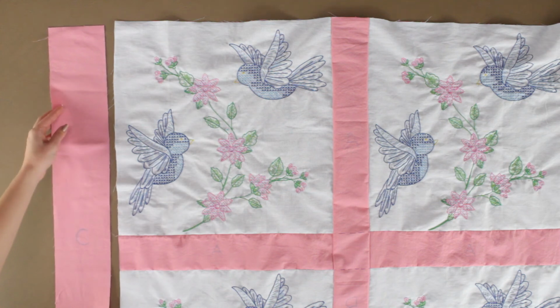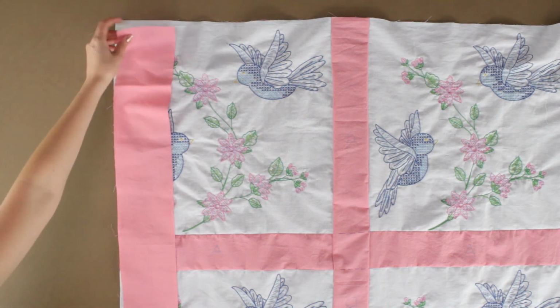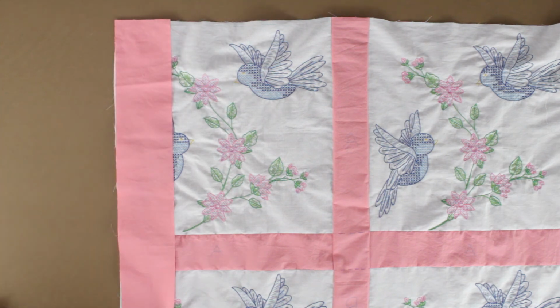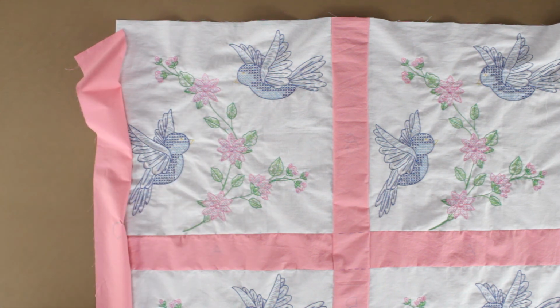You're going to be doing the same thing we did before. You're going to take each strip, flip it over so your raw edges are meeting, and you're going to make sure that everything lines up. Go ahead, pin it, sew your 3/8 seam allowance, and then press it open. So after I finish this side, I'm going to do the same thing on the other side.